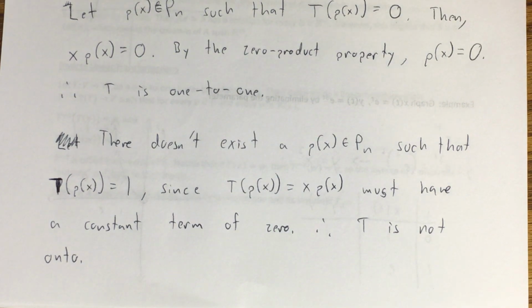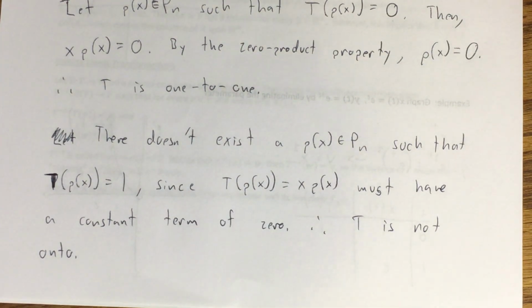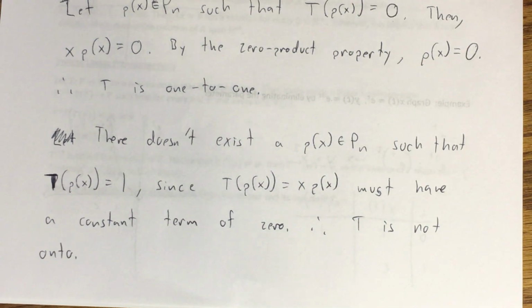Okay? So that's 3 examples. One where the linear transformation is both one-to-one and onto. One where the linear transformation is onto but not one-to-one, and then vice versa for this example here. Okay, so in the next video, we'll start looking at some important theorems to expand on this idea and kind of move along with the idea of compositions and inverse linear transformations.